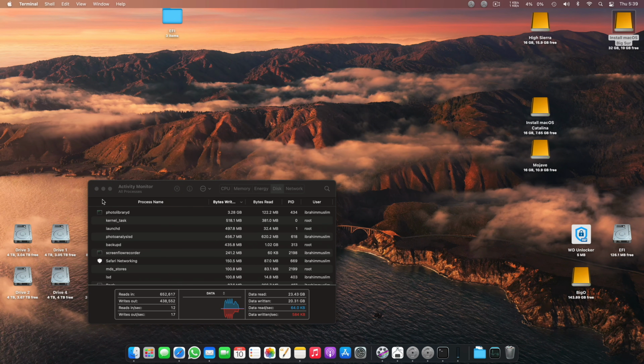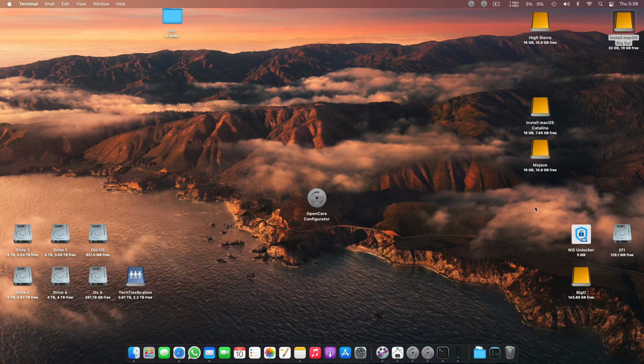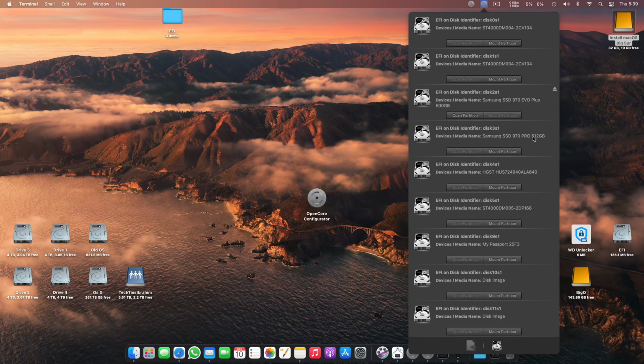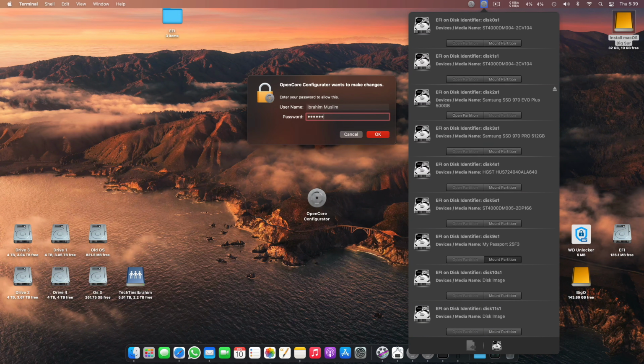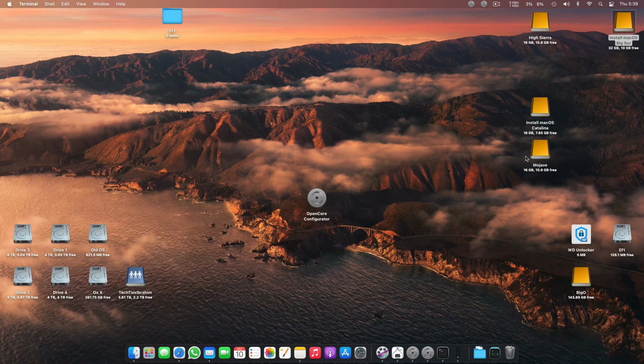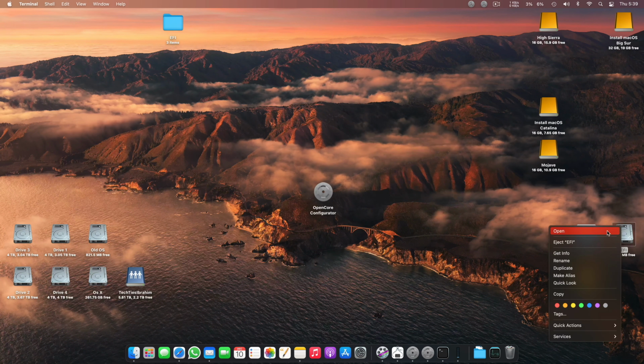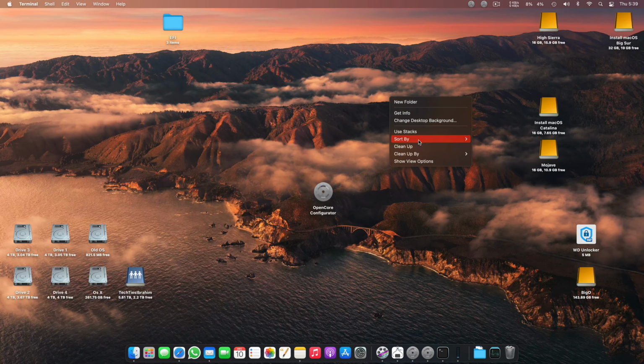Once we are done with making a bootable macOS installer, all we have to do is mount our SSD's EFI partition so we can place the EFI we created into it. So this is the name of the EFI partition of my portable SSD. We mount that drive. Okay, first unmount this.